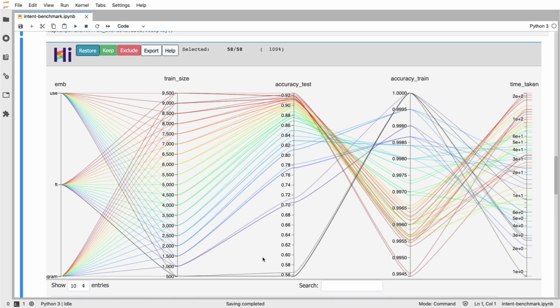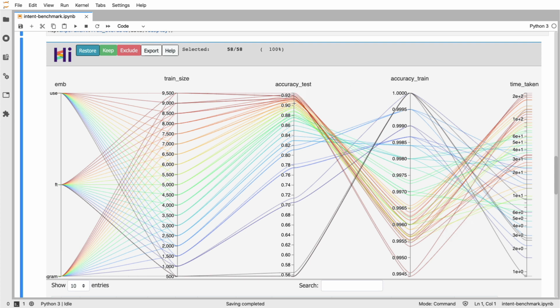There are a few things I would like to point out here that I think are interesting. For starters, note that the instances here where the accuracy for the test set is very high, those correspond with instances where the accuracy on the train set was slightly lower. Now, the axis over here, of course, is on a completely different scale than over here, but it is interesting to see that the higher the test accuracy is, the more it is able to escape the 100% accuracy on the train set, which indeed is an indication that there's a movement towards generalizing at some point.